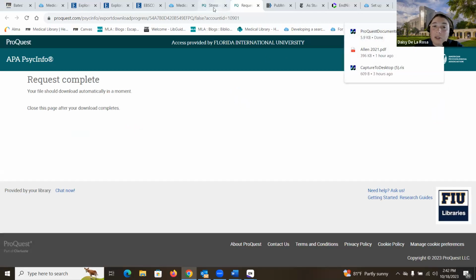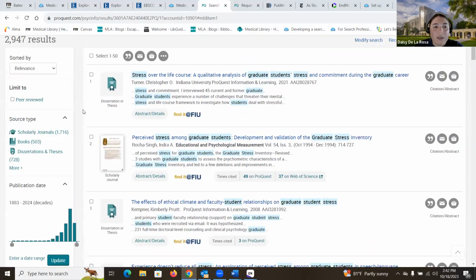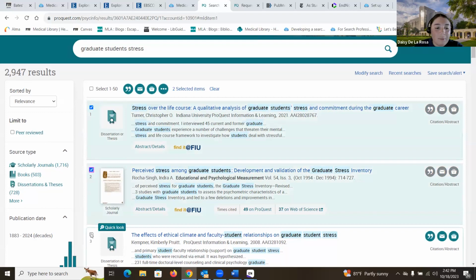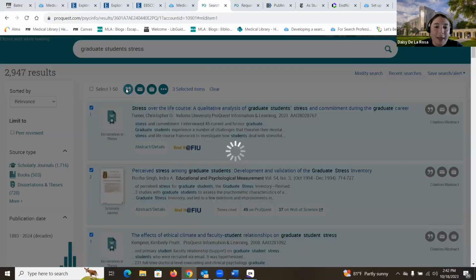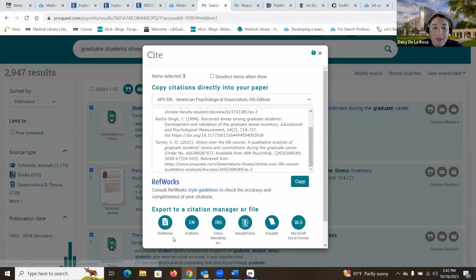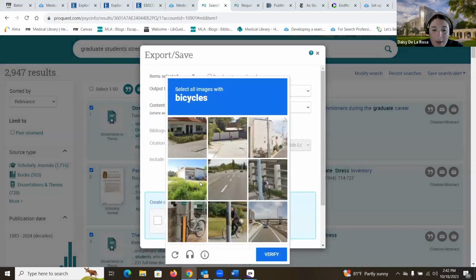Okay. To save us time, I'm just going to jump over into showing you how to do multiple ones, which is a little bit more convenient than EBSCO. You don't have to add it to a folder here. So we're going to go ahead and select the first three. And then you would click on the cite button again. So very nice that you can use those check marks. Select EndNote. Prove to them that you are not a robot.